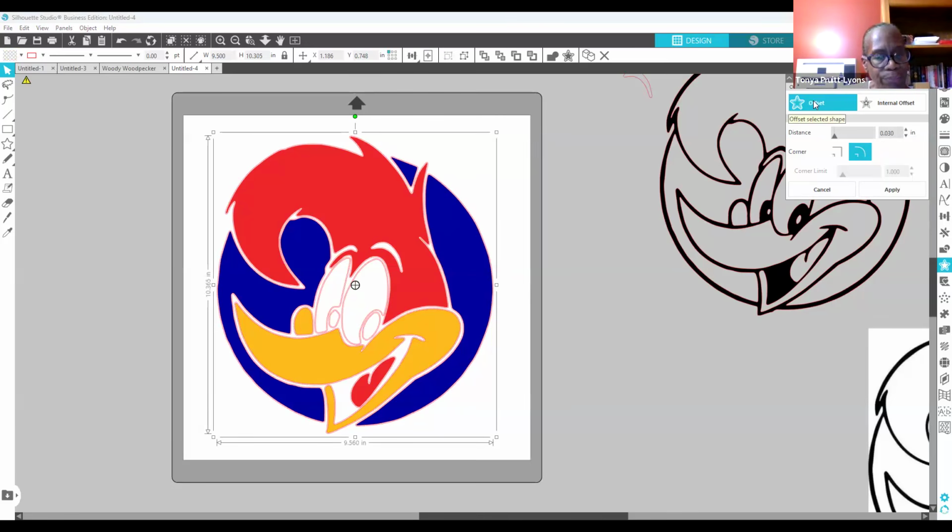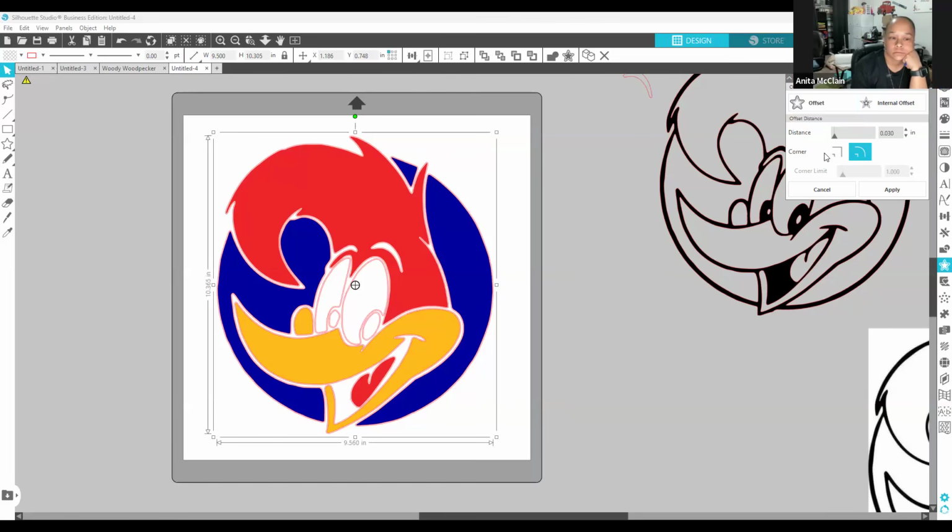You might want to write that down or try to remember it: when you create an internal offset of another piece, the offset needs to be at the 0.130 spacing size.